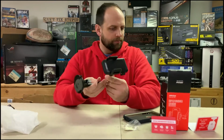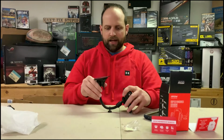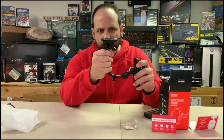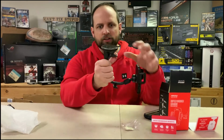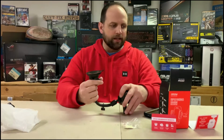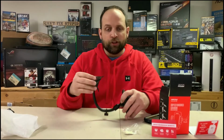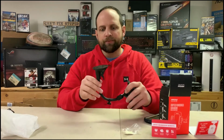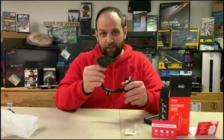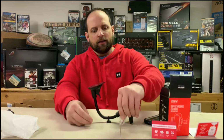This little piece right here will be the elbow, so it's going to sit something like this. It'll attach to the window with the suction cup, which, by the way, has a lot of suction to it. That is definitely something I've noticed. You can see it really pulling in as it's doing that. So the suction on this is amazing. I've actually used this already, and the suction is so good that it's really hard to get off the window once it's been on there, which isn't bad.